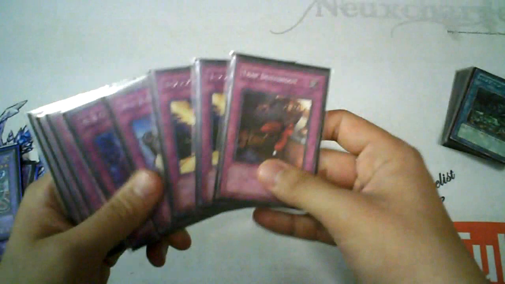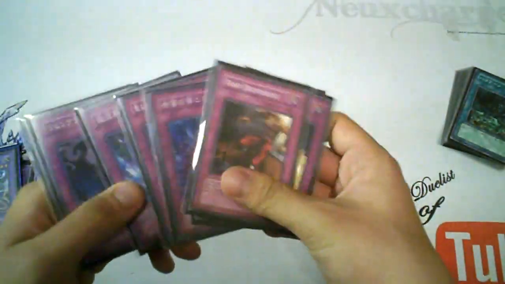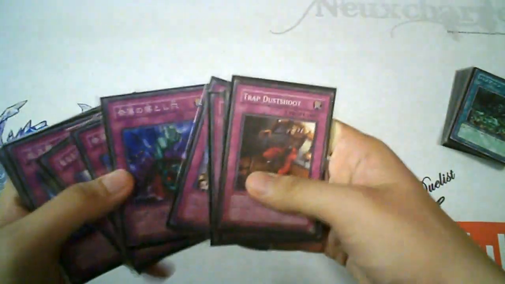Oh yeah. So yeah, and Trap Dustshoot actually does help you predict your opponent, because you may never know when your opponent has 1 more Honest than you do in your hand. Well, for being so honest, he tends to hide in the hand, so does that make him honest? Nah, it's just me rambling.